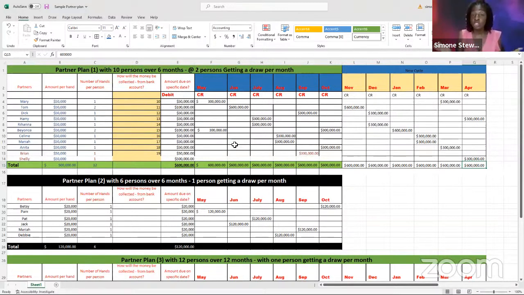If you want to, you may want to draw up a contract, right? You may draw up a contract so that everybody understands the contract. Really, what a partner is, is that everybody is bringing their money, putting it in a pool, and that pool is handed to one person. You do it again next month, it's handed to another person. You do it again the third month, it's handed to another person. And that's what a partner plan is, or what we would call an informal savings plan.